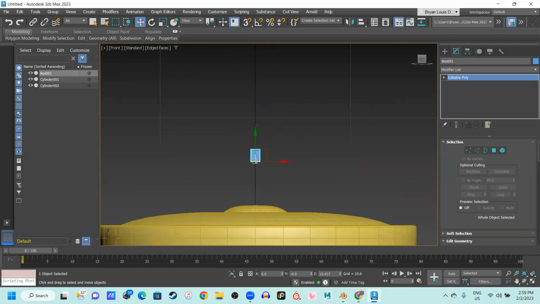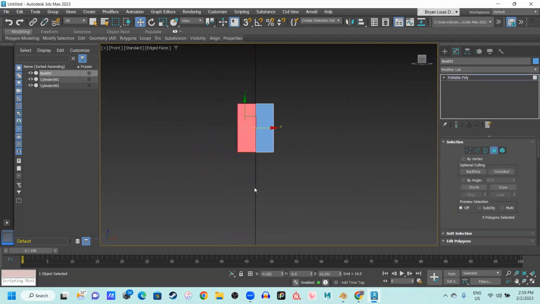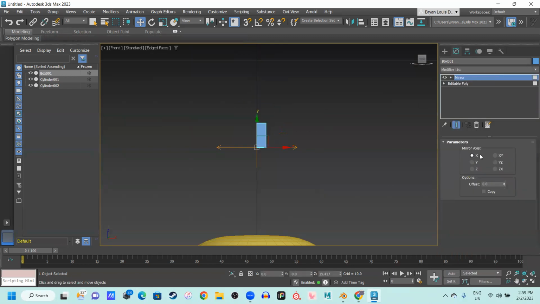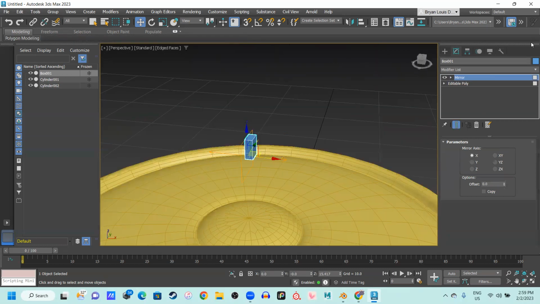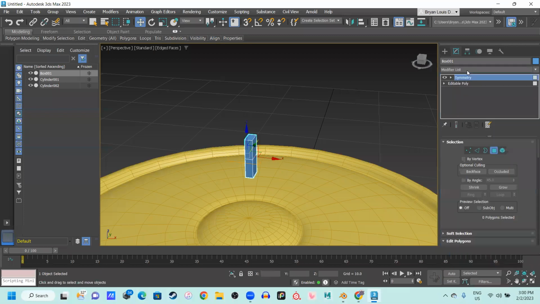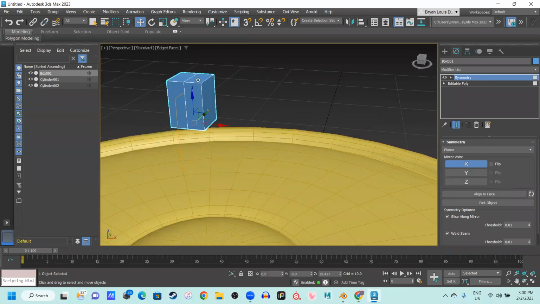Okay, meron na pala siyang gitna dun sa pinaka-gitna. I can just easily remove yung other half na to. So, remove ko tong other half, then delete, and then add ako ng mirror modifier, no? And then, for this one, make sure na not mirror, symmetry. Mali. Not mirror, symmetry. Ayan. And then, lagay ko sa x-axis. Tanggalin ko to. Ayan. And then, I can continue onward from here.